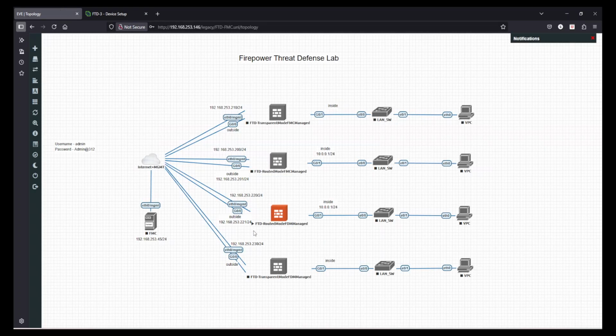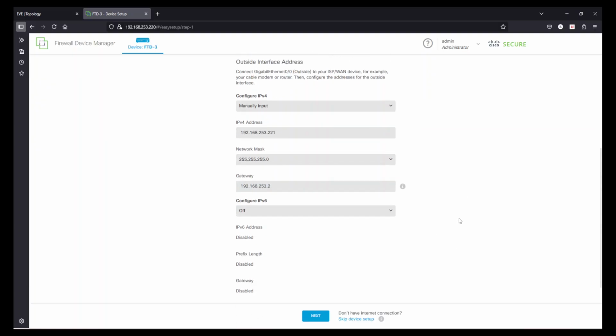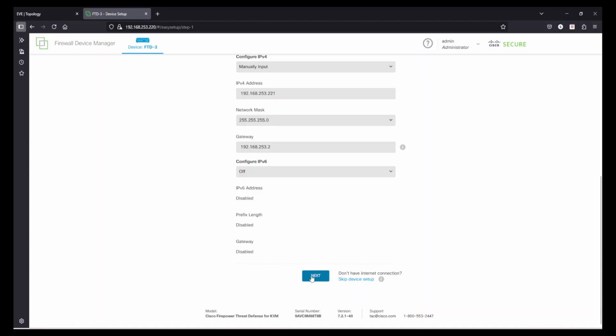And the IP address we are going to use is 221, so I'll put 192.168.253.221. Mask is the same and gateway would be 192.168.253.2. IPv6, I'm not going to use it. It should stay disabled, and then do a next. So it says saving changes may take around 2 minutes.